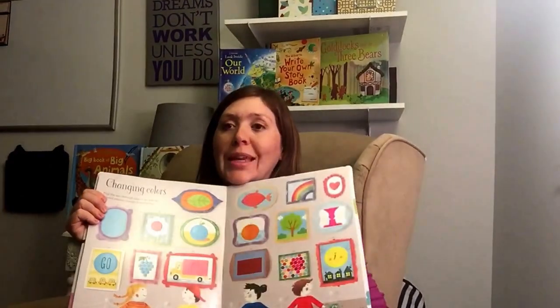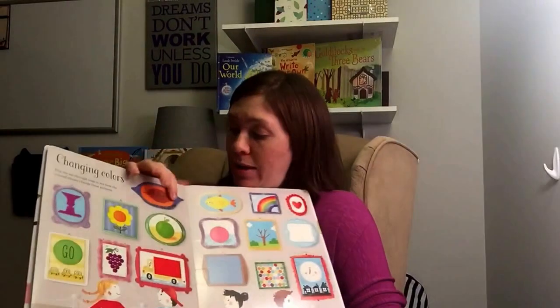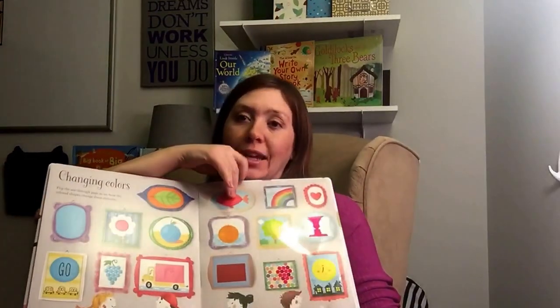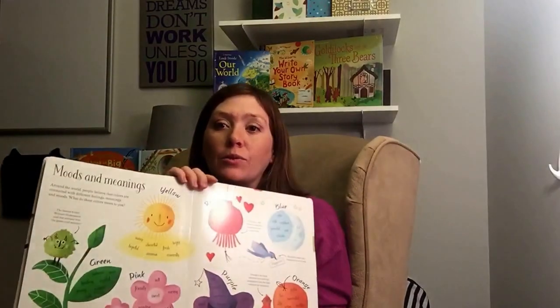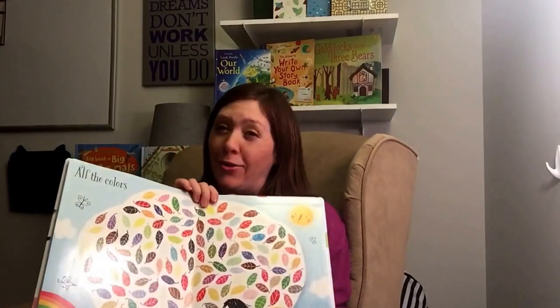I also love this special part in the back. There's some vellum here and you get to see how colors on the vellum play differently on each side of the print. For example, if you look at this, it looks like a green apple — this part of the vellum is yellow, and on the pink circle it now looks like a tangerine. I love this book. $14.99. This is a wonderful coffee table book — one you're going to want to keep forever in your family.